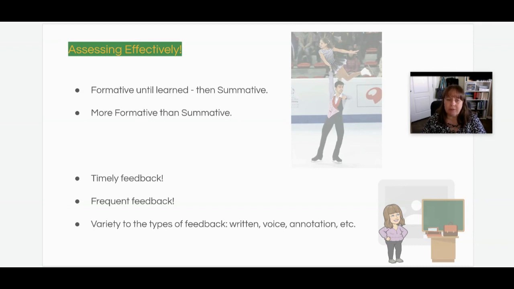So to assess effectively, you need to make sure that you're doing formative assessment basically until a skill has been learned, and then you can move on to summative types of assessments. Maybe it's just part of the outcome, or maybe it's the whole outcome, but you need to teach along the way. And the best analogy I can give you for this is this example of these figure skaters.